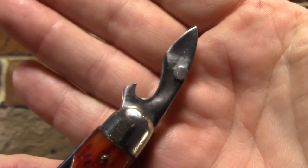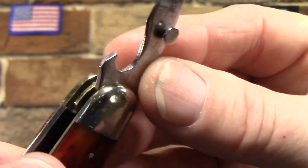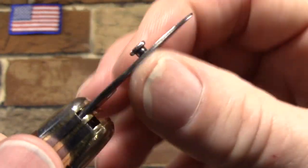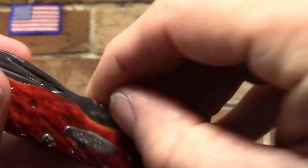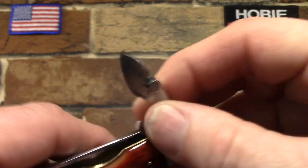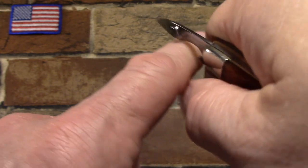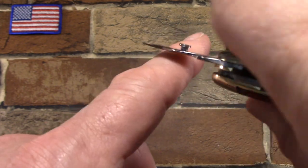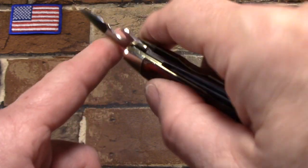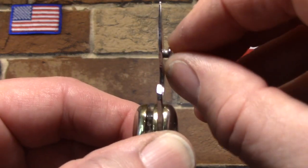Here's the can opener — it's a really interesting can opener and cap lifter, a multi-function tool. As you can see, it can lift a cap and has a sharpened edge for opening a can. The pull for it is kind of interesting because it's got a head and a shank that looks like the head of a nail, which makes it quite uncomfortable to open because it just digs into the quick of your nail. It could be that the cap lifter works one way, while the can opener requires hooking over the lip of the can and working it that way.